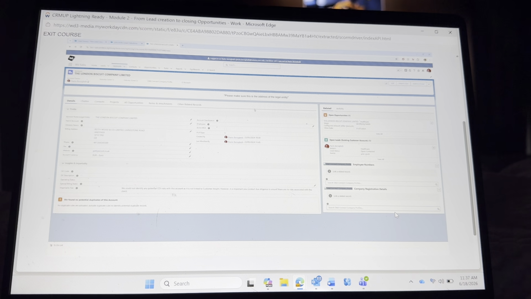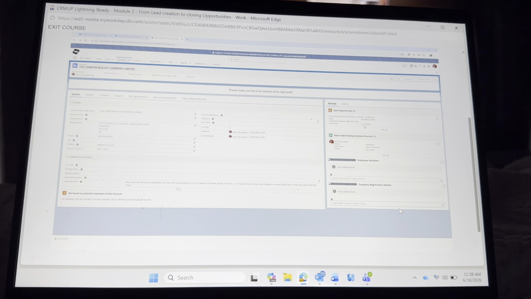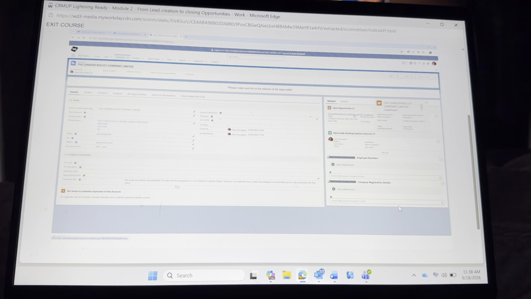Once you have converted your lead to an opportunity, you will be moved to the account screen. To navigate to the opportunity you have just created, you'll see there is a list of opportunities on the right-hand side. In our case, there is only one, however, in your instance, there may be multiple, in which case you may need to select View All, or we can simply hit the link.